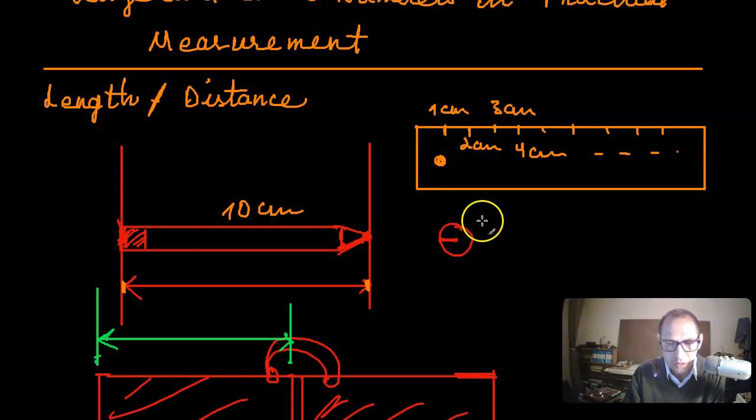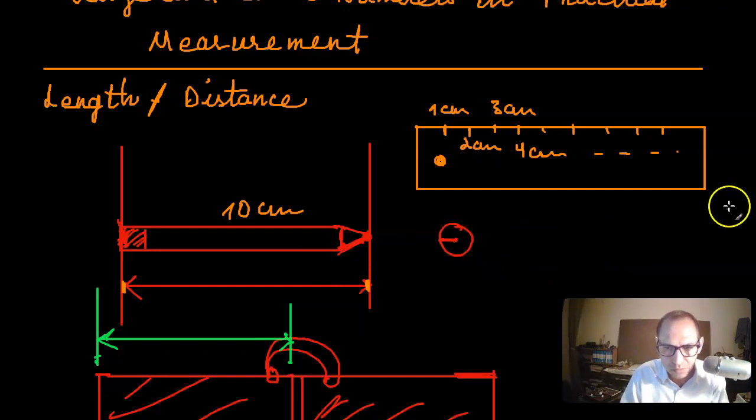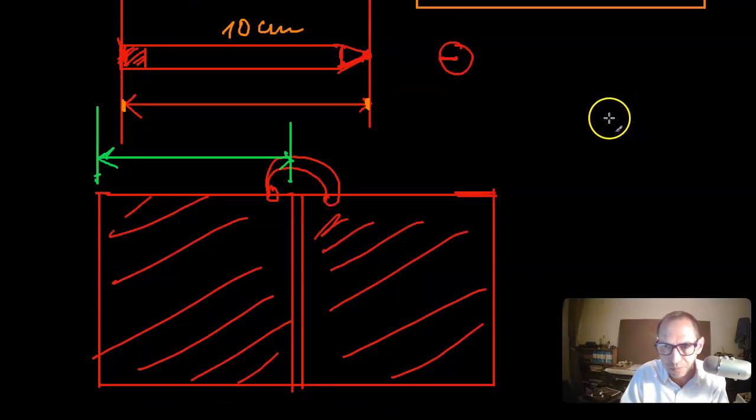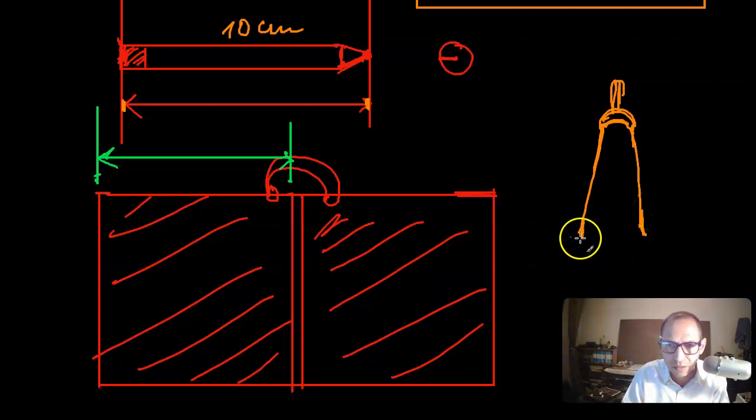In this situation, essentially what you will use is some sort of measuring device. For example, something like a compass. So you know what a compass is. Basically a compass would be something like this, and then you have essentially two legs like this. One leg over here is essentially the tip of a pencil, and the other end over here is essentially something like a needle. And then using a compass, you can, of course, draw circles, right?